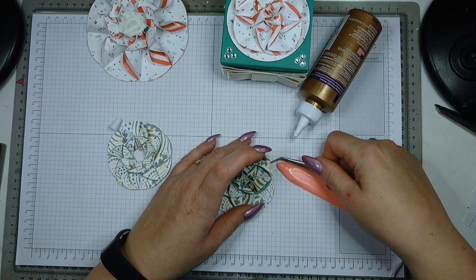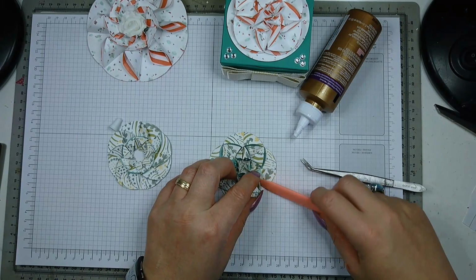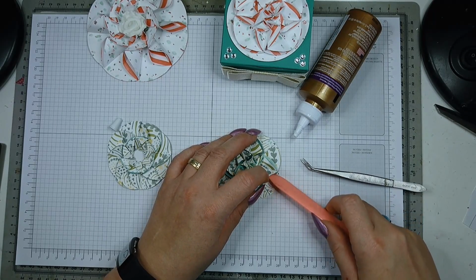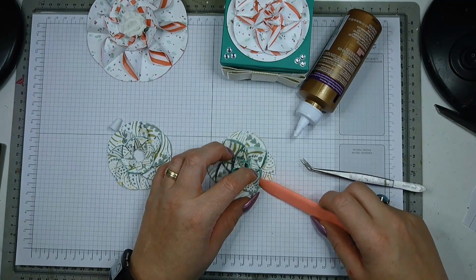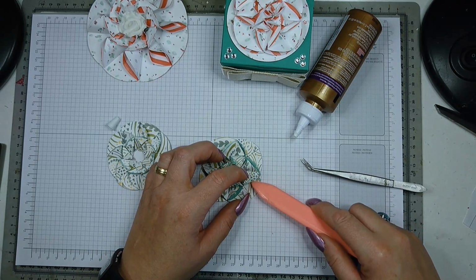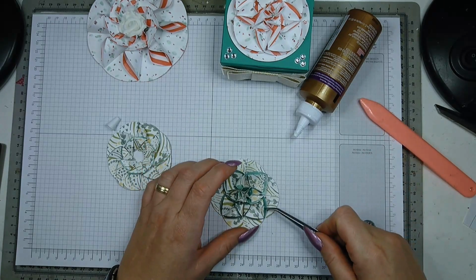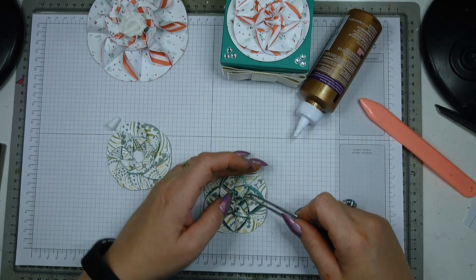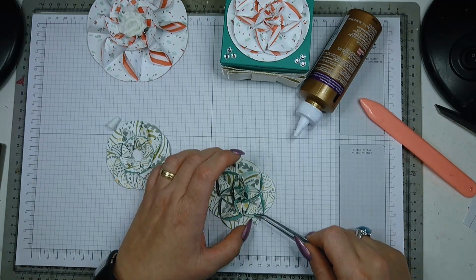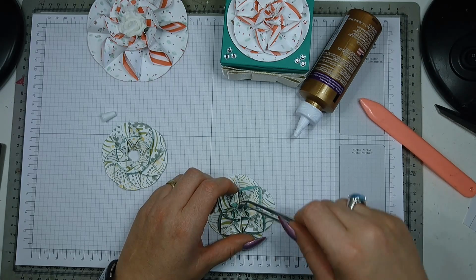while you're holding it down, you round this pocket to open it up, so it gives you this 3D shape that looks so stunning. So there you go, working well. Just pop your bone folder in and round it, and at the same time hold that corner down so it doesn't come too much undone. But once you've rounded this paper, I actually walked in here and I propped all these extra wide open. And make sure that all these are in the center, nice and wide open.